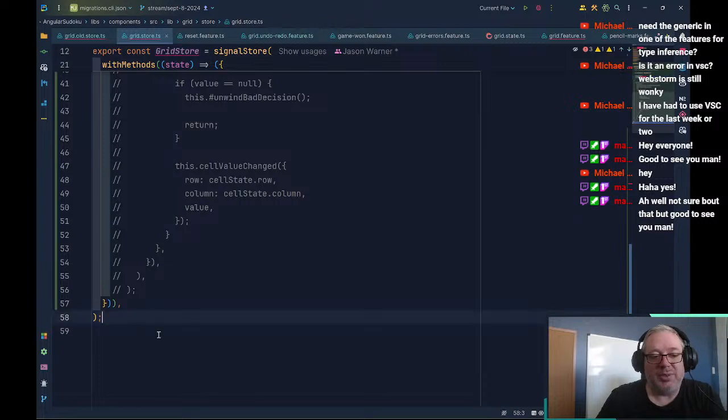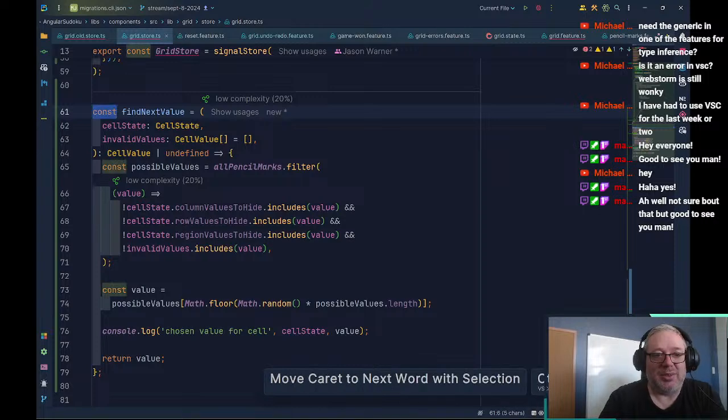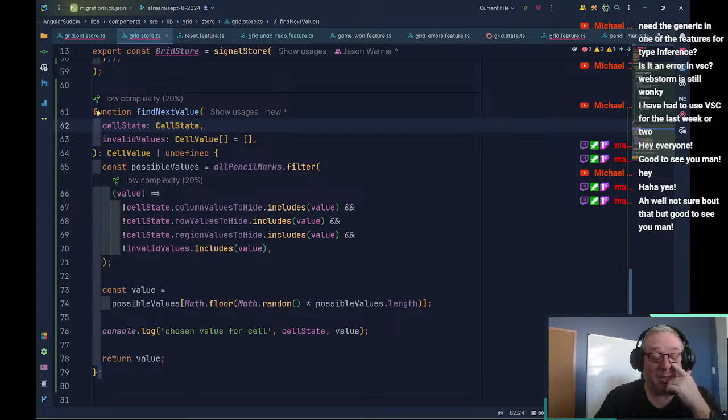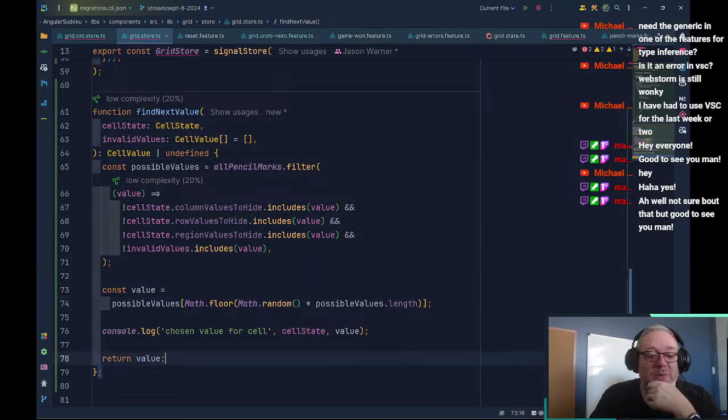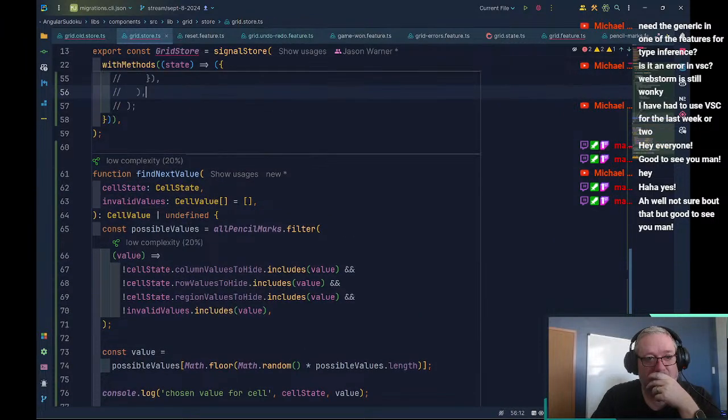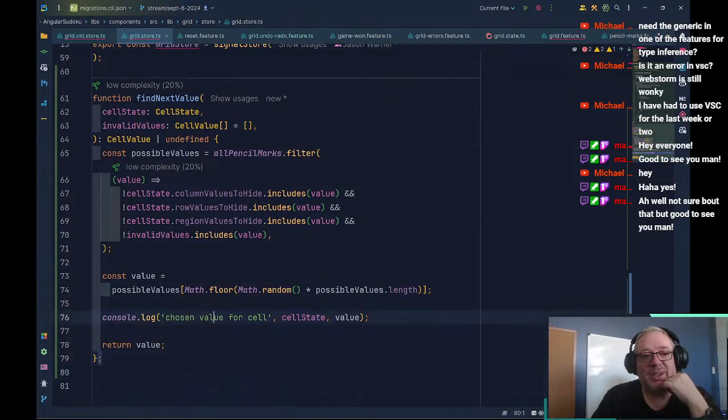And I've stopped using const functions as much anymore. Instead, I've just started calling them function. Part of that comes down to personal preference, but part of that comes down to some issues that I've had in the past with const functions and the way it does captures and things like that.